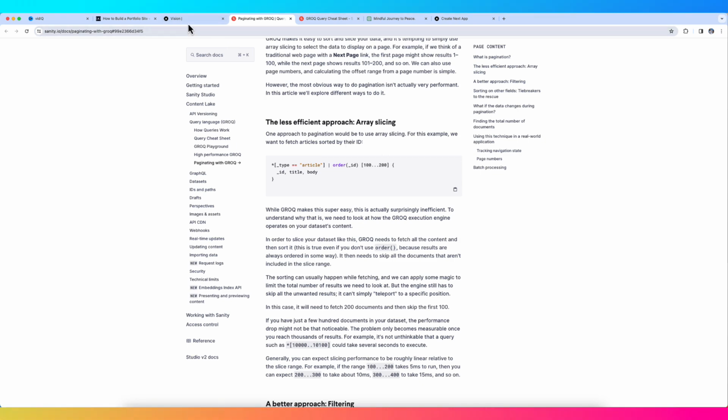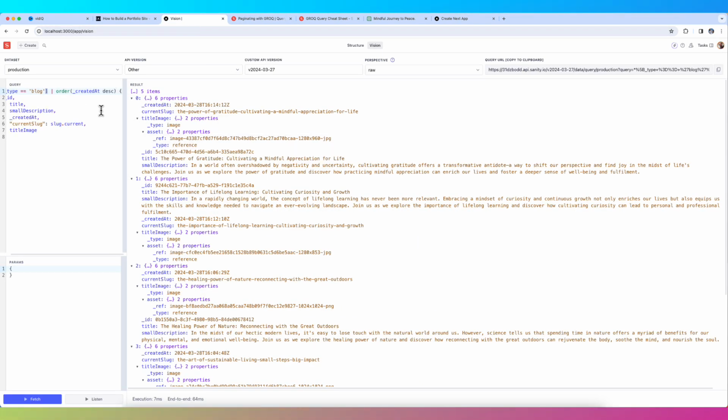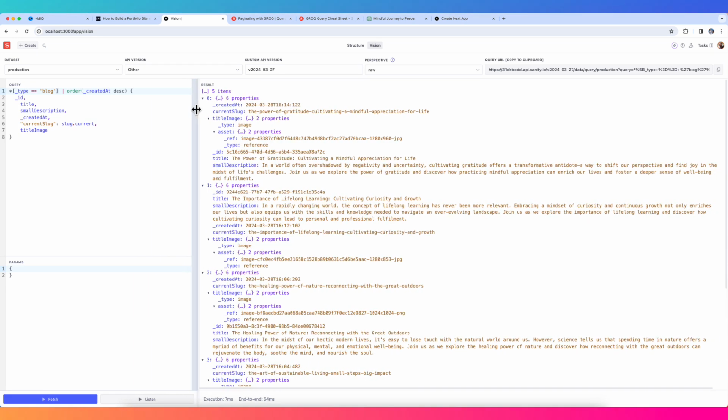So in order to do the pagination, I'm just going to extend this query here. We're going to add in these square brackets. We want two results for each page. So when we paginate, we're just going to do 0, then triple dot, and then 2. That should give us our first 2 results.